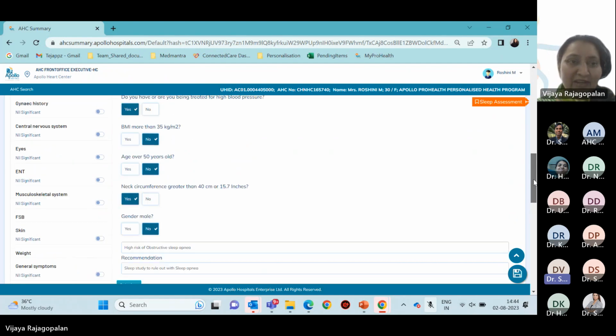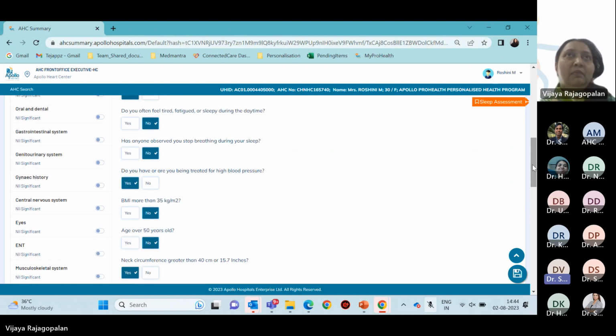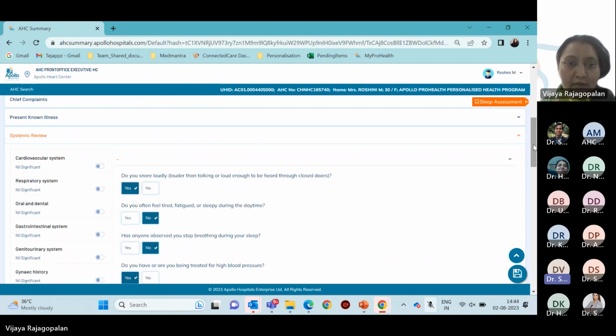Right? And the way we are doing it now is in each of the units, we are also putting up a QR code at the relevant points. So if you feel that any of your guests need this, either you can do this as a question and answer with them while you're doing the medical history, or you can ask them to just scan the QR code and fill up this short questionnaire, and all of this information then flows into the medical history for you to review. That's the way we've set up the sleep assessment as of today.